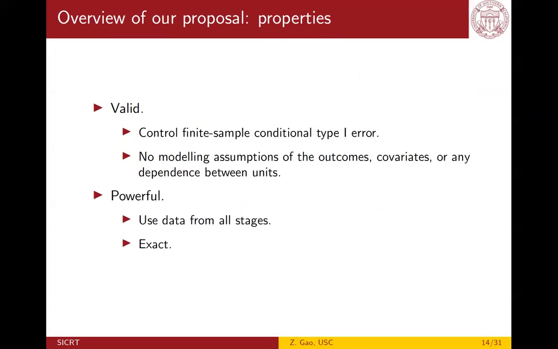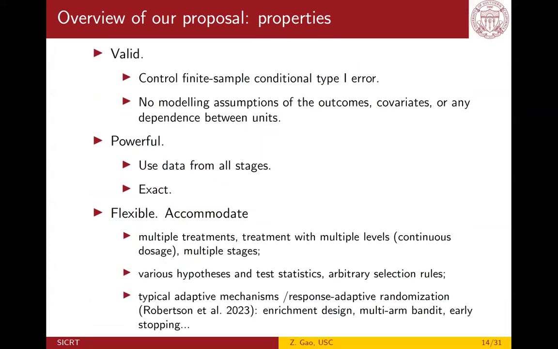All right. The third thing I want to talk about is that this procedure is pretty flexible. It accommodates all, or maybe not all, but most of the adaptive designs we're aware of. For example, I mentioned we can drop a few arms, that is fine. We can drop a few units, that is also fine. We can adjust the ratio of treatment and control group, also fine. Our work adapts to those cases. We also offer flexibility regarding what test statistic you use. We can use a difference in means, or your fancy machine learning assisted robust estimators. That's all fine.